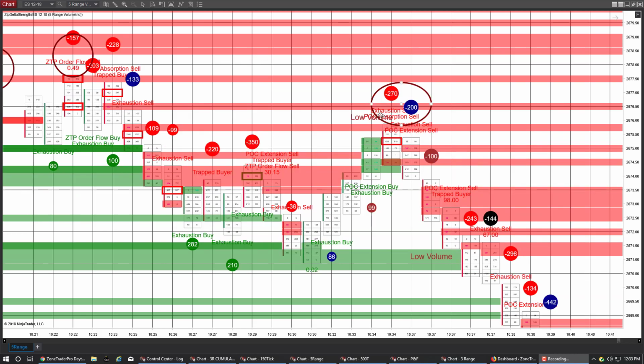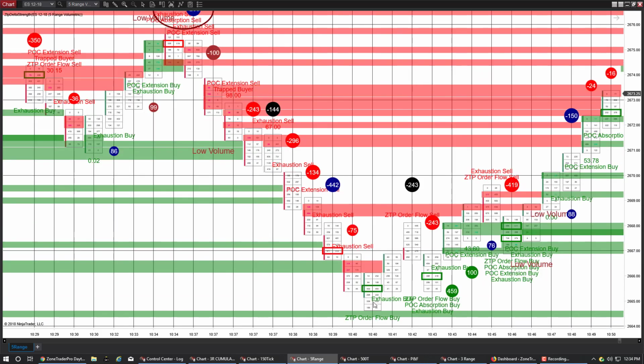At the trend trade, we again see an exhaustion with a POC absorption, and down here we have an extension zone being created along with large contract sellers coming in. I'd like to point out one thing here and here. The tape reconstruction is picking up the large contract traders trading an even amount, a 200 contract and a 100 contract trade right here. This is something you're not going to be able to pick up with any other software other than ZoneTraderPro, because we are reconstructing the tape to reflect the order size and not the fill size.